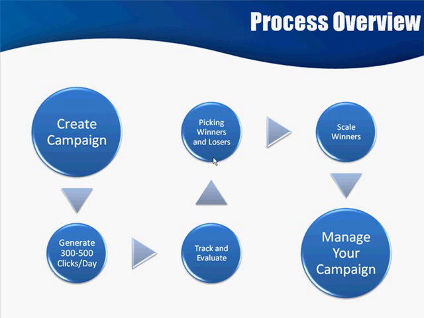So after we pick our winners and throw away the losers, then we're going to determine, okay, this product, product A, has very good potential here. So I'm going to focus my effort on it, and I'm going to fine-tune the campaign so I find out which keywords are performing and which are not, and obviously I want to put all my muscle toward the keywords that are performing. So we trim it down, make it a lean, mean, money-making machine, and then it's all about just managing your campaign from that point on.